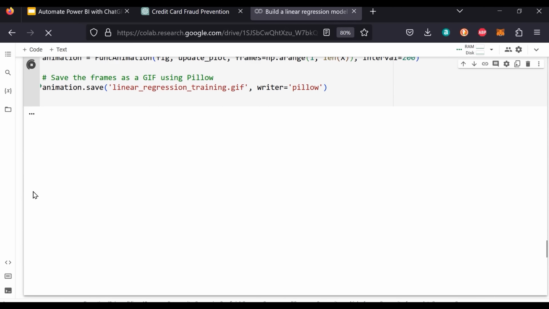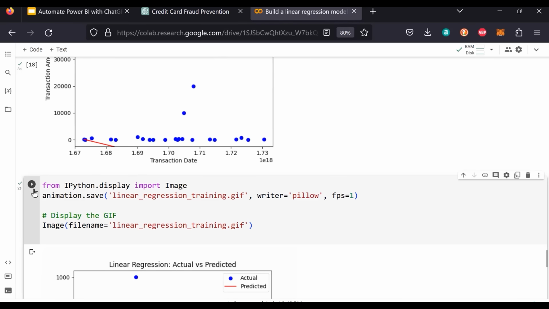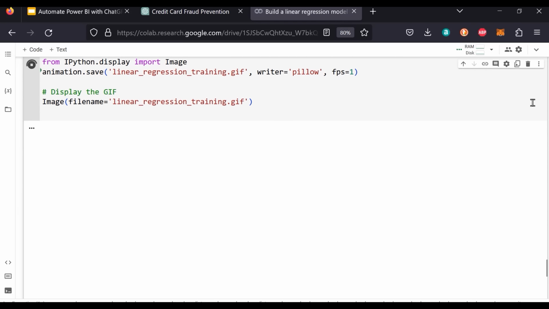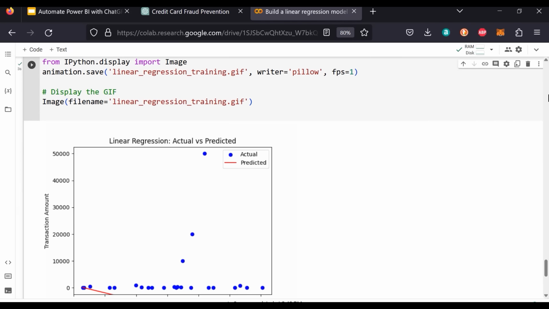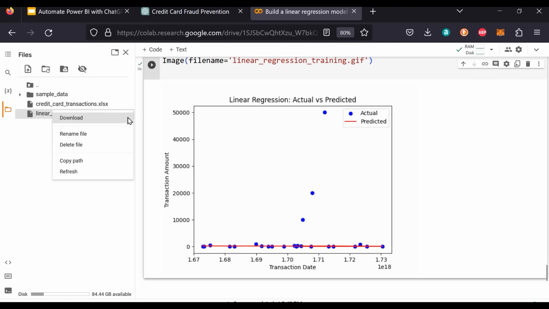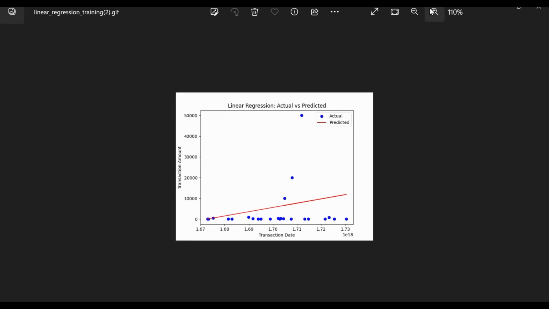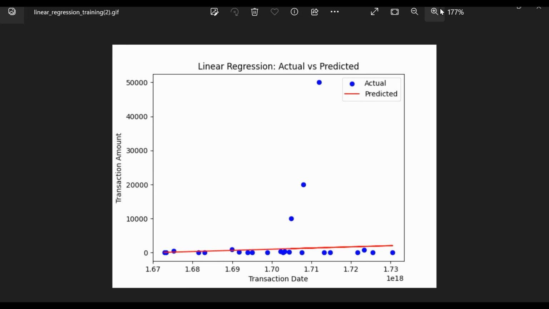Then we can rerun. Okay, so this is actually with the outliers. Okay, that makes a lot more sense. So here is our GIF with the outliers, and you can see how the outliers affect that best fit line right here. So you'll notice the best fit line still manages to keep most of the data sets on that best fit line, so the outliers don't affect it too heavily. Then you can download your new version, pop that open. There you go. Now that's the one with the outliers, and you can see how that line adjusts.